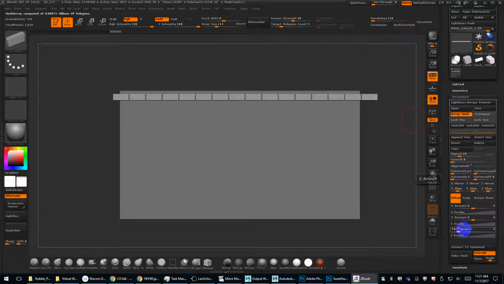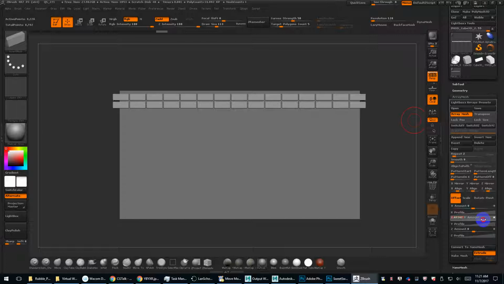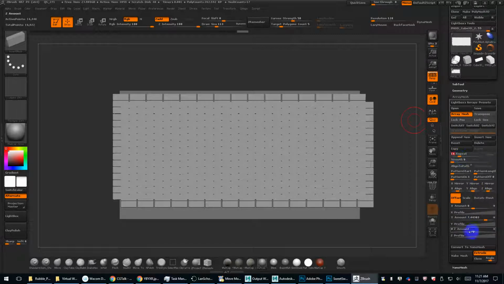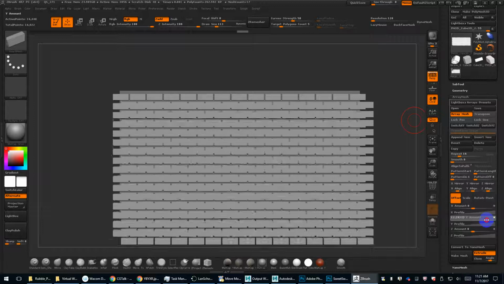Yeah, ZBrush 2, you know, sometimes it's wonderful, but it's a little crazy at times. All right, so I'll do make mesh. So once I do one row, I'll go make mesh, hit array again, and then do a move down on this thing, and then an offset. Yeah, I think that's okay. Make mesh, array mesh, and then we'll, again, probably 6, 7 repeat is good. Move it down on Y. There we go. And then just increase the repeat again a bit and adjust the Y.